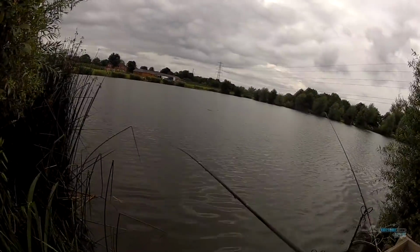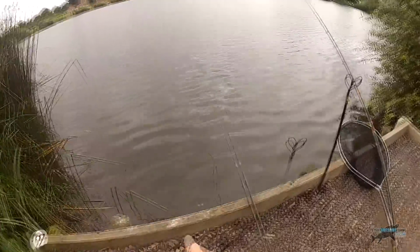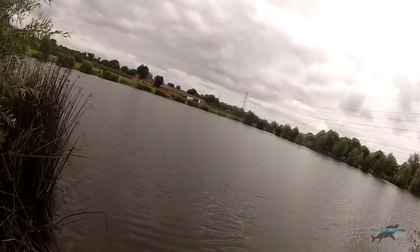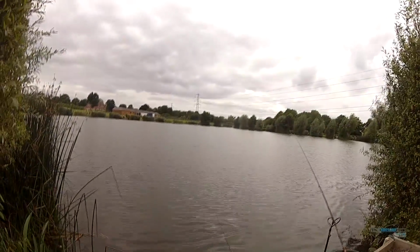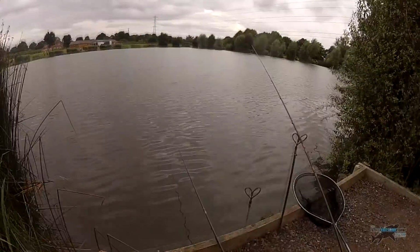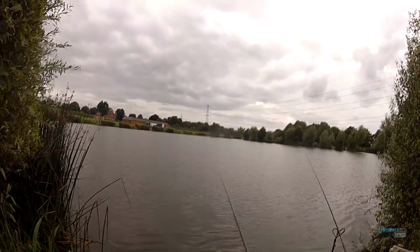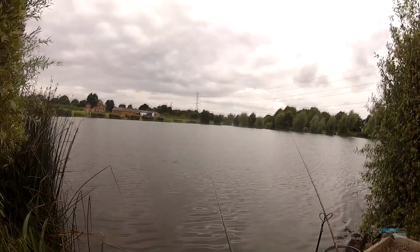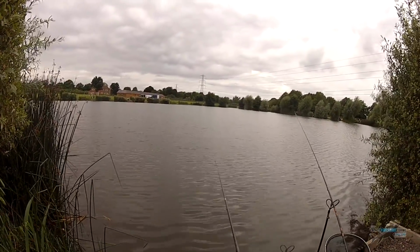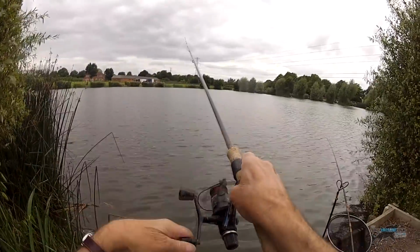I cast it quite hard, sink the line straight away. What I'm going to do is follow up if I can without losing the rod. Oh man, that was right on the float. That throw was absolutely on the float. Nice disco or something crashing over in the background. I'm going to jack the drag up a little bit here because, wow, party time over there. Oh, I missed him. So I'm out there, guys.